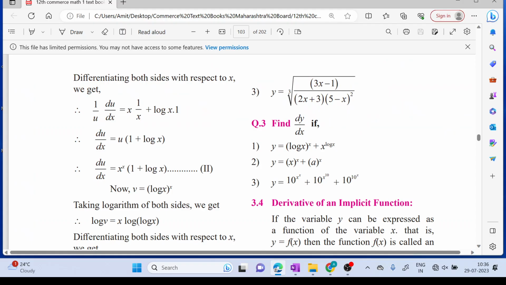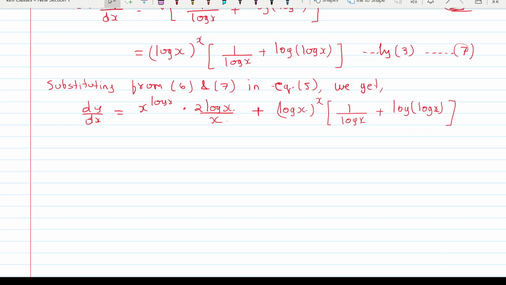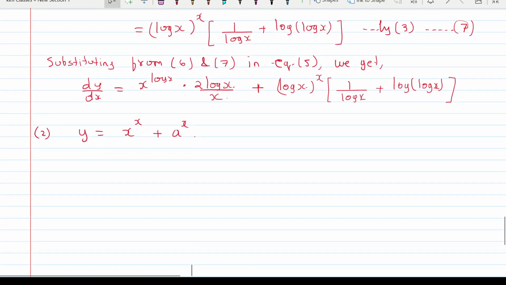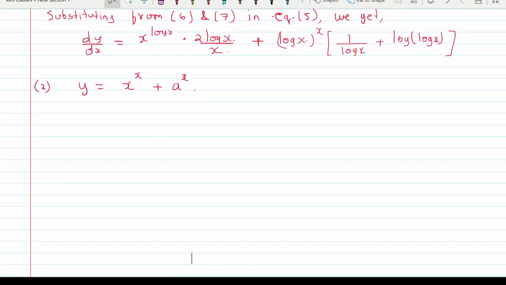Now next is x raised to x plus a raised to x. This is very easy. We'll take a few solved examples also, otherwise there will be too little practice. When I was teaching in class, we took many more examples, but now we need to finish things, so I'm not taking many. Those who attended can take a photo or a Xerox of those.